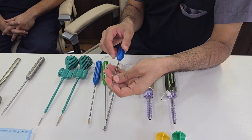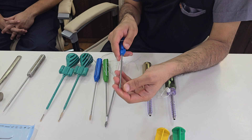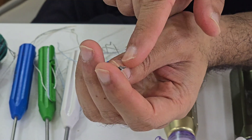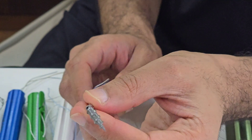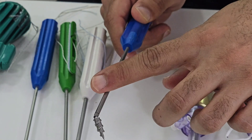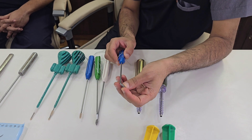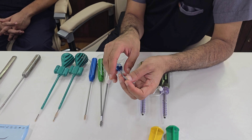A very important feature of this anchor is that when you open it, there is no eyelet — the suture or wire is loaded on the tip of the anchor. This is one of the features that makes the pullout strength of this corkscrew anchor much better than any anchor with an eyelet. We are now recommending anchors without an eyelet and with this type of female-style attachment, because it provides purchase from both the cancellous bone and the cortical bone.